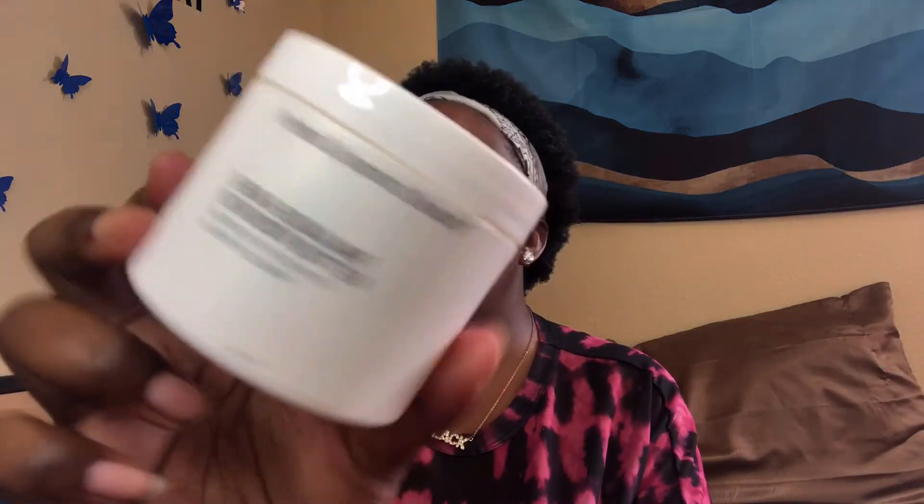Lastly, this is from Herbal Dynamics Beauty — they sent this over and let me pick it out. This is the shea screaming rich body butter and I'm so sad it comes in such a small size. Look at the formula — there's a little left in there. This is literally so amazing. I put it on in the morning and in the afternoon I was still smelling it. The longevity on this body butter is incredible.